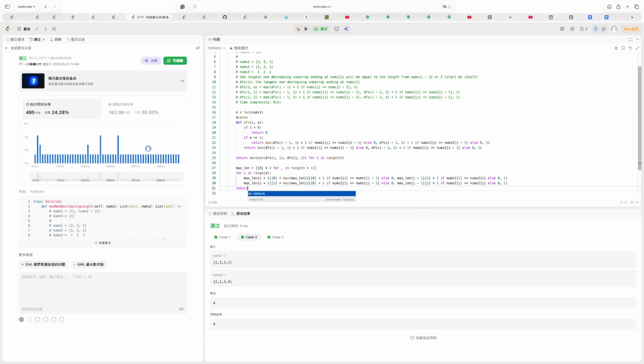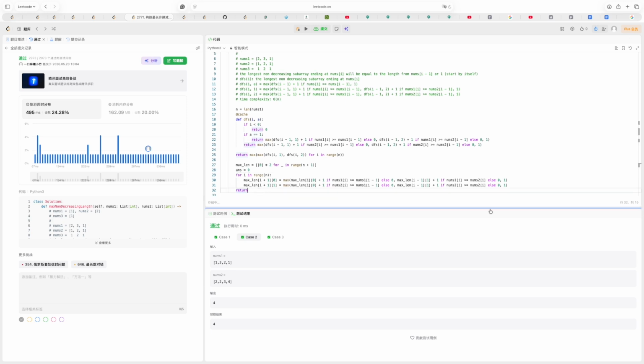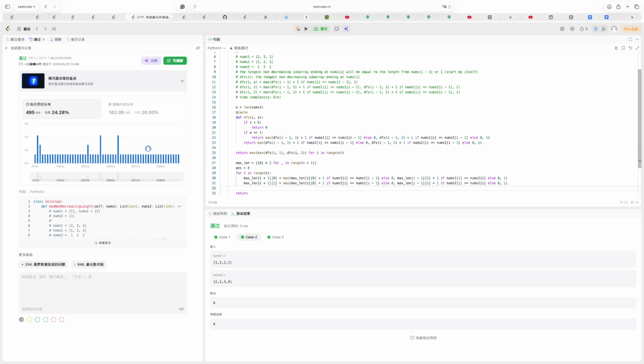The whole thing has to do, let's have answer here. We'll have 0 first, and we will compare the answer at every iteration.